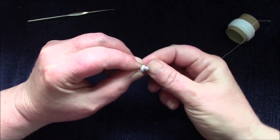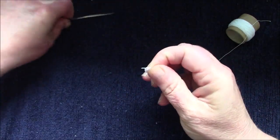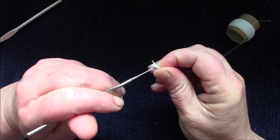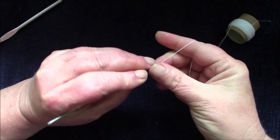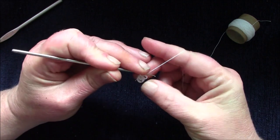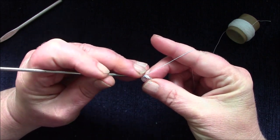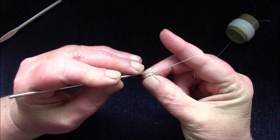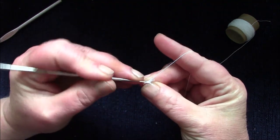Slide it off gently. Stick the crochet hook through the center, and now we're off. This particular motif worked out really well. It wasn't awkward, it wasn't difficult, and the numbers came out. So now I'm going to make 24 single crochet into the ring.